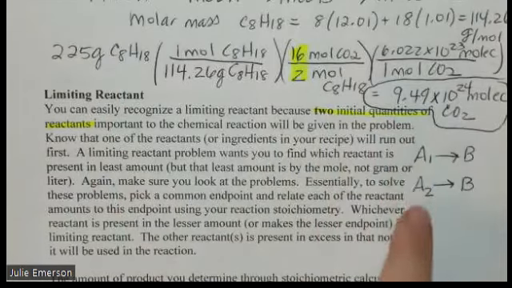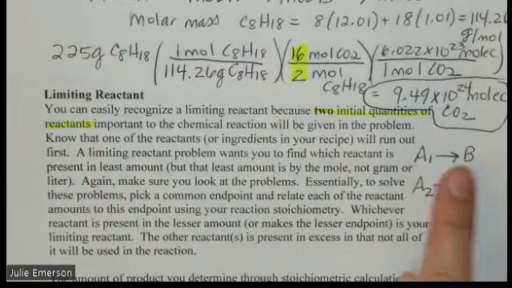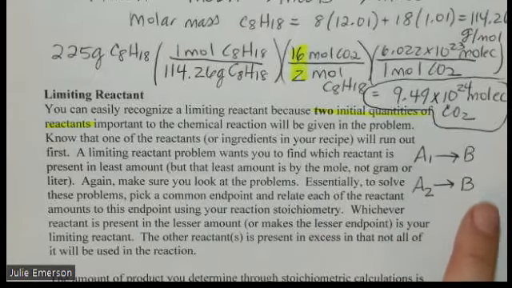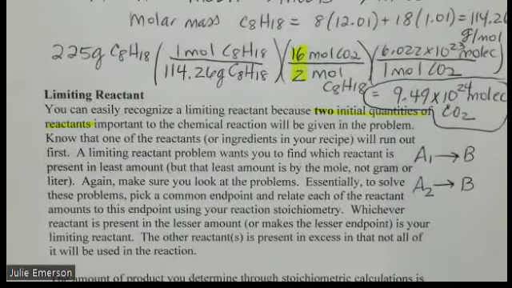So when we go through these calculations, we'll figure out how much product the first reactant could make. Then we start over and we figure out how much product the second reactant could make. Whichever one produces the smaller amount is the limiting reactant, and that is the most amount that you can make. So the smaller number is your max yield. And I know that seems counterintuitive, but it's just because the smaller number is what's produced by the limiting reactant.